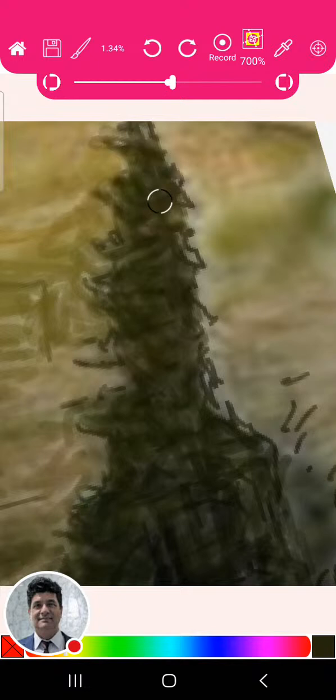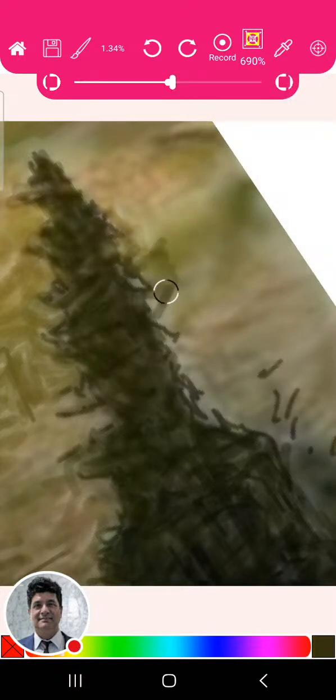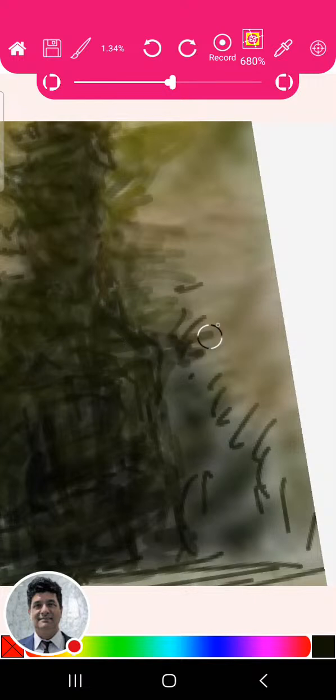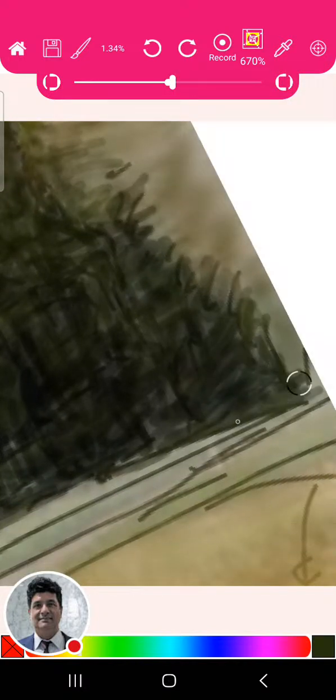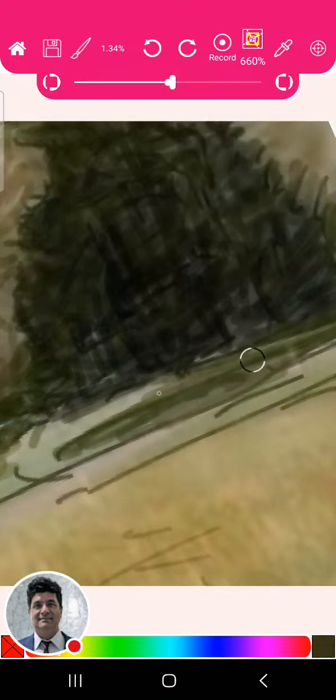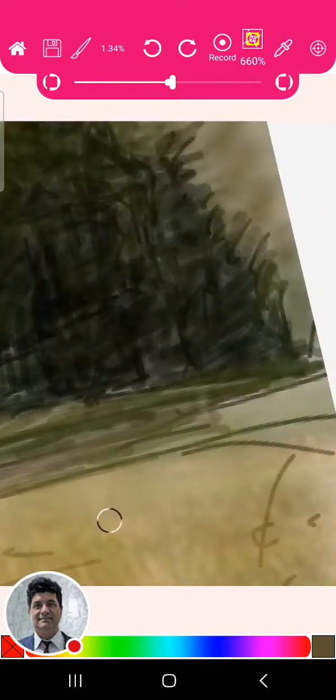Let's pick the colors up again. So you're picking the actual colors. Yeah, so probably look how quickly we're covering, adding more textures as we go along.